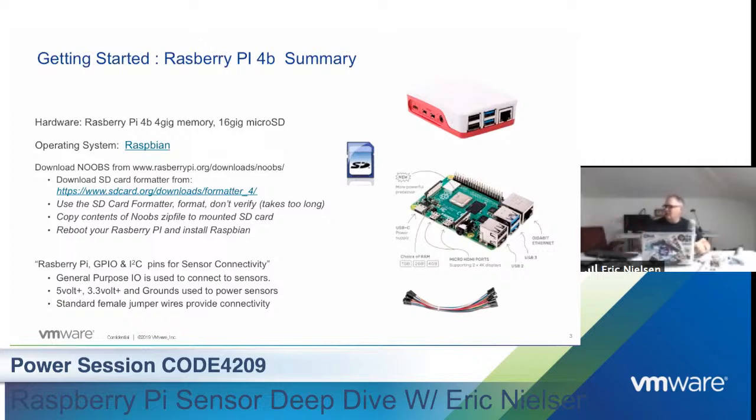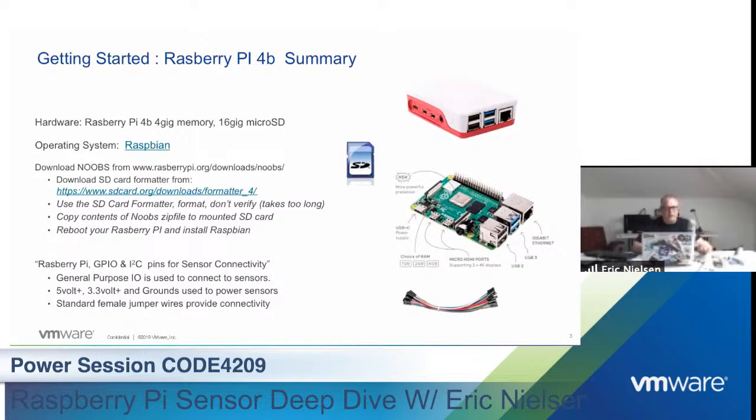I don't think I'm capturing the desktop right now, so I won't be able to show it to you, but safe to say that when you boot that guy up, it'll ask you your standard root password, what your network interface needs to be, are you on Wi-Fi? The difference between a 3B and a 3B Plus is that the 3B Plus has Wi-Fi on it. The Raspberry Pi 4s, I think, all have Wi-Fi on them, so you're good to go either way.